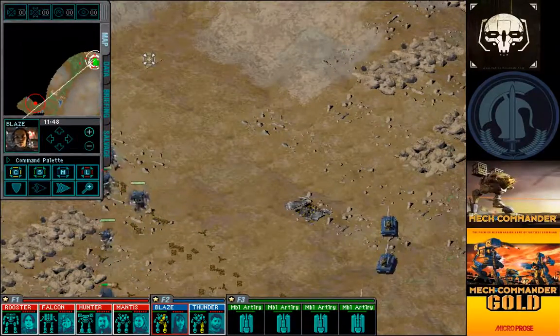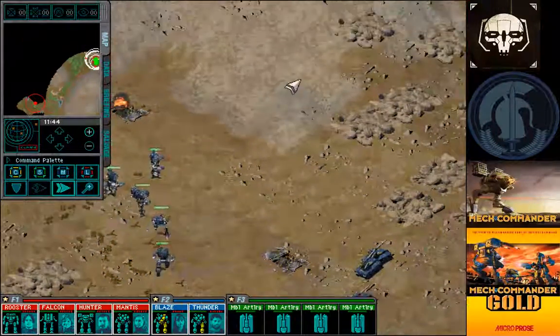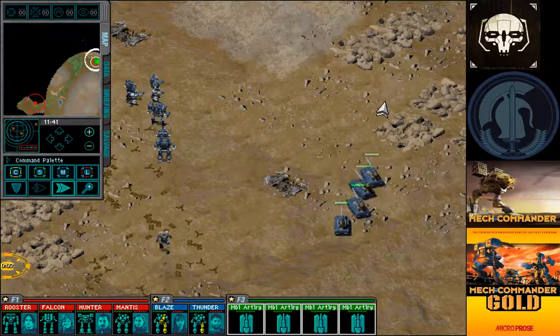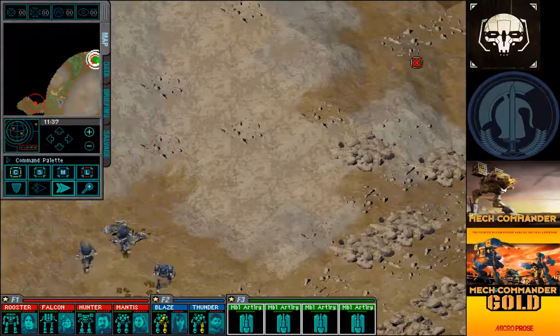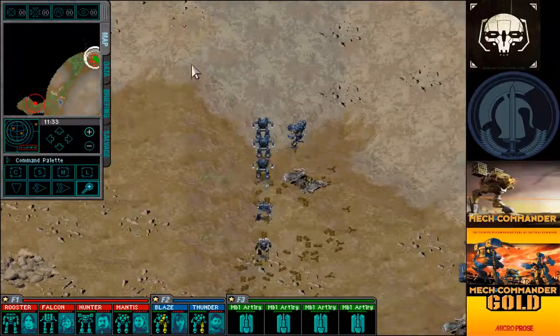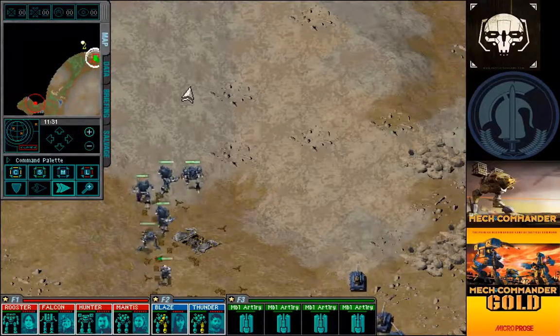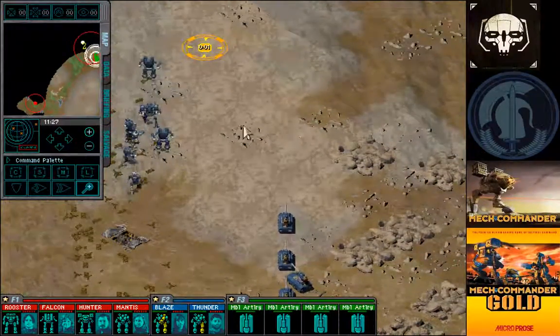This is Blaze. Sir, I can't get through here. I'm trying to kind of predict where the airstrikes are going to hit. Alright, come on, you're almost through. Just get up there. This spot right here got hit. Keep moving. These bastards get hit, we failed the mission.